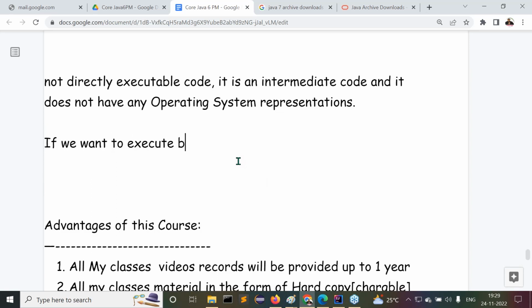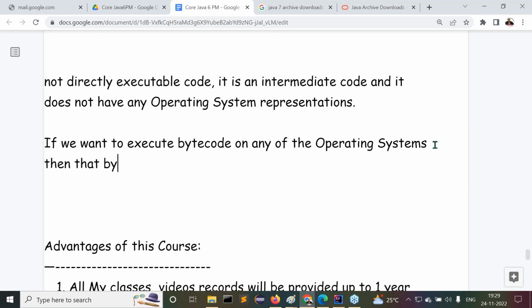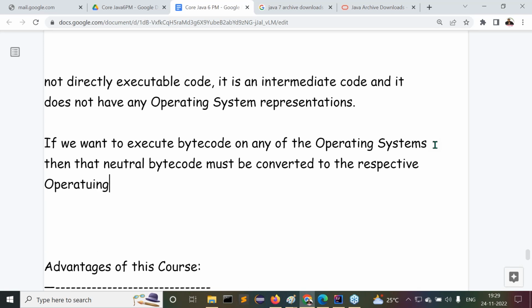If we want to execute this bytecode on any of the operating systems, then that neutral bytecode must be converted to the respective operating system representations.